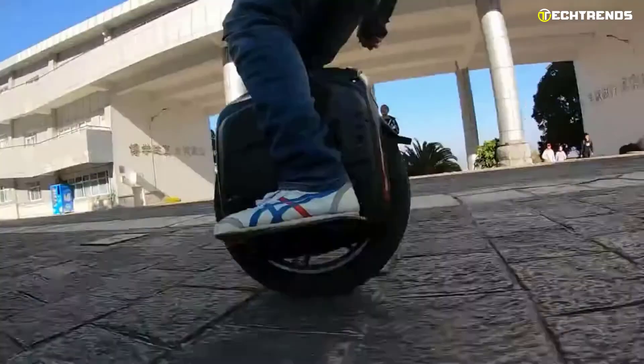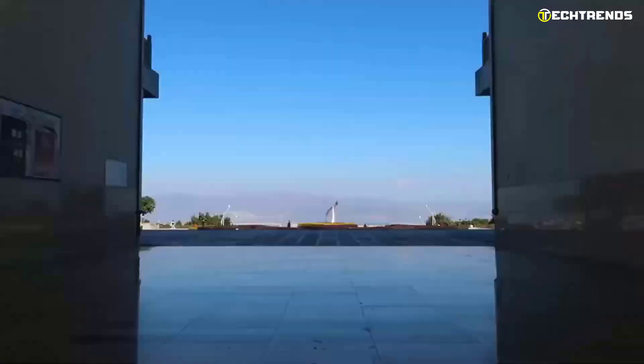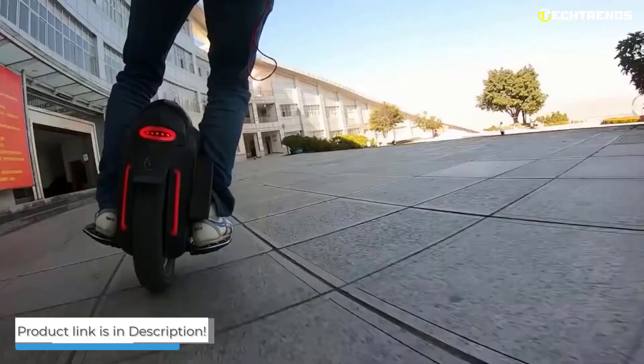The Begoat RS 19 is the new generation of electric unicycles featuring two large grip pedals and an integrated folding handle, enabling riders maximum control and comfort. The RS 19 has a maximum load capacity of 130 kilograms, making it suitable for all riders — whether you're looking for an entry-level or high-performance electric unicycle.